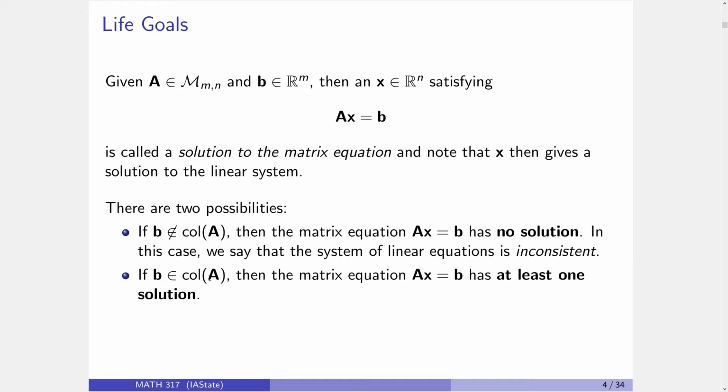Okay, so right off the bat, we are put into two possibilities. You have a matrix and you have a vector B out of Rm. If you're not in the column space, there is no solution. If you're in the column space, we know there is at least one answer. All right, so now our goal is to sharpen that. Okay, so if you are in the column space, we have at least one answer. We know that if you have two answers, you have to have infinitely many. Okay, so now what we want to do is focus on the following. If you're in the column space, when can we make this stronger than just at least one solution? When can we make that a unique solution?